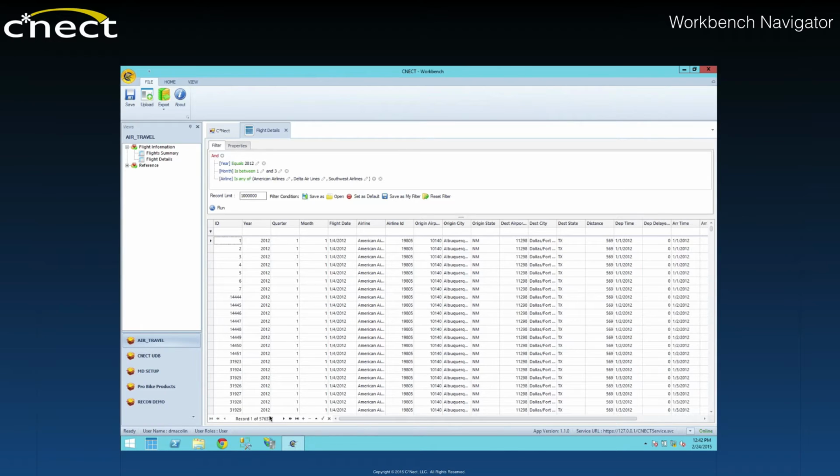Our fetch has completed, and we can see that we received over 567,000 rows of data, as indicated here at the bottom of the Navigator panel. One thing to note is that Navigator uses an in-memory data cache to allow for fast manipulation of data and working with large data sets in the hundreds of thousands or even millions of rows of data.